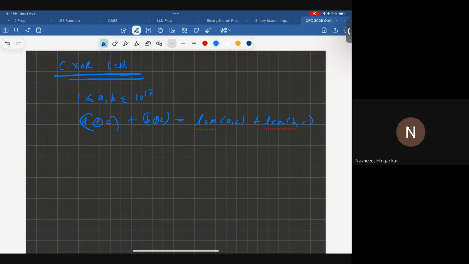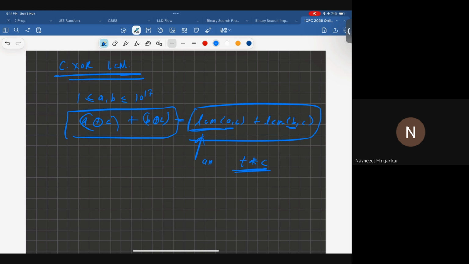I will explain my thought process, how I came up with my solution. So the moment I saw LCM, I knew my answer is going to be a multiple of C, right? Whatever this portion is, this is going to be some T into C, a multiple of C. So maybe A and B are also multiples of C, something like that. So there was a trial and error portion.